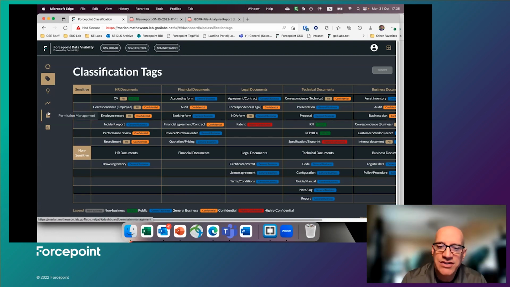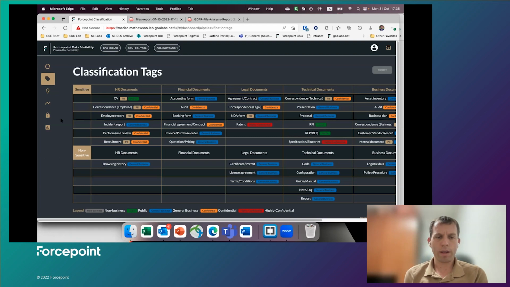Are these then, these are ones that come out of the box then, these particular tags? So all of these AI and ML tags come out of the box. And if we need to customize or add any other tags, we can do it easily.